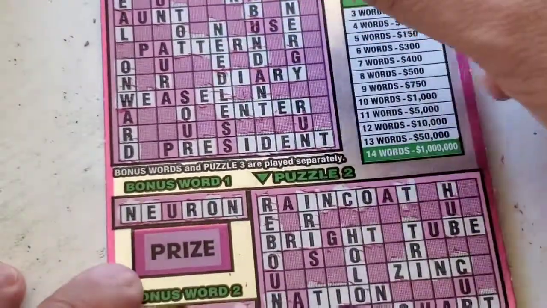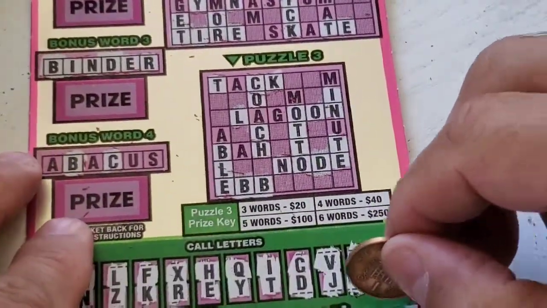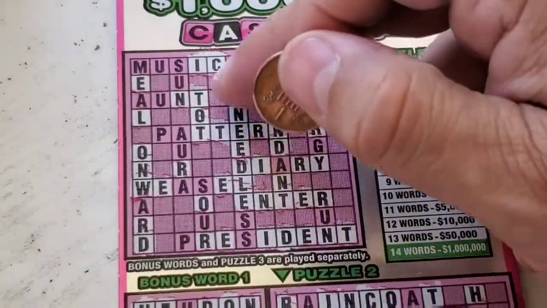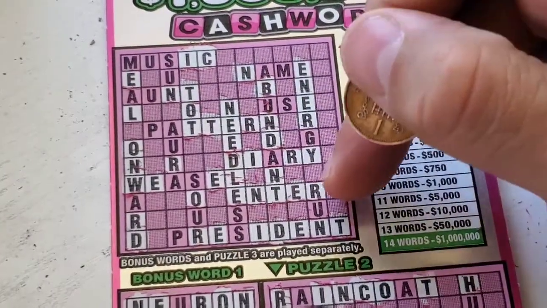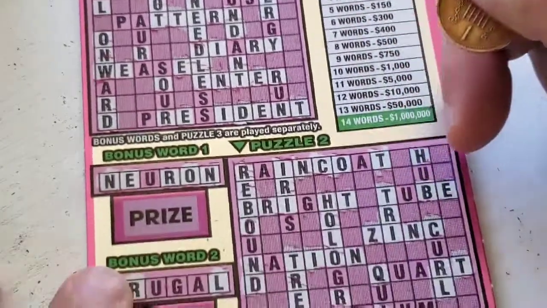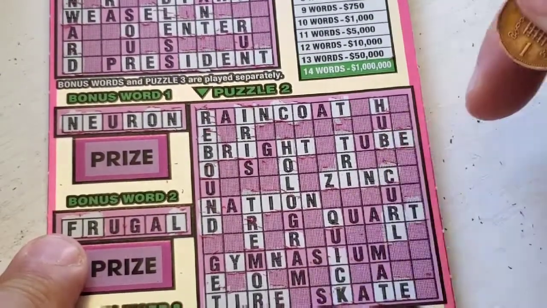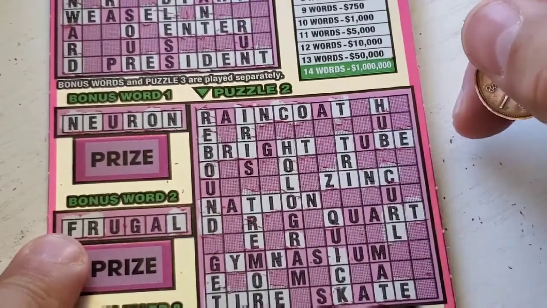All right, so let's count the words, because that's all the letters we have. We've reached the end of the line. All right, so we have tot, enter, zinc, tire, try. There's 5.